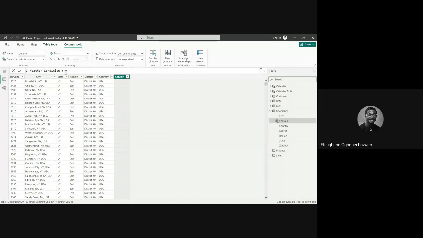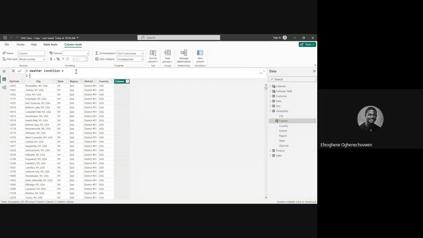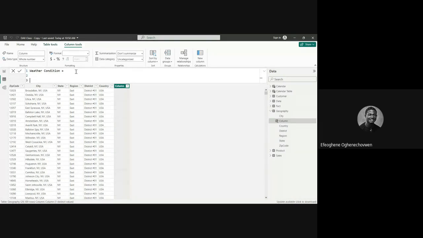The first function I'm going to introduce us to now is the IF function. It's a logical function, right? You can see another way of writing your DAX here. You must not always write your DAX in one line. I use the shift and enter keys to go to the next line.